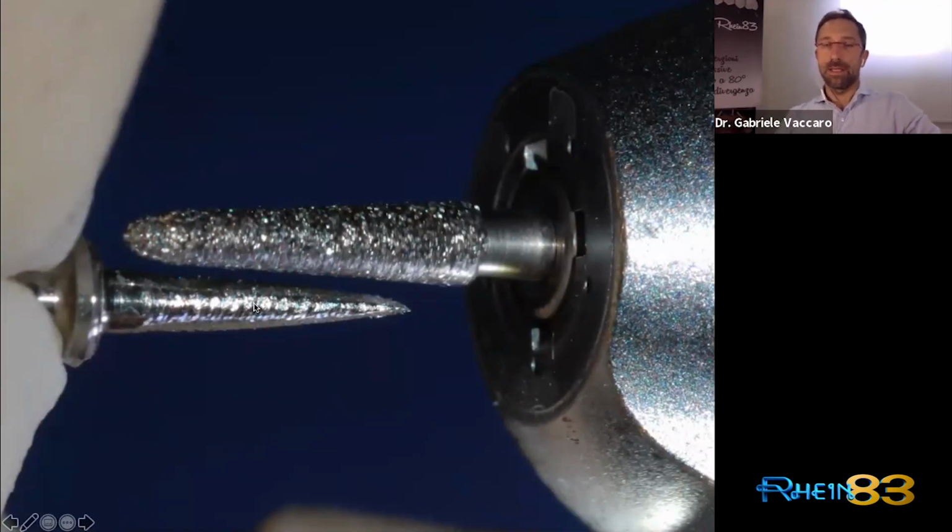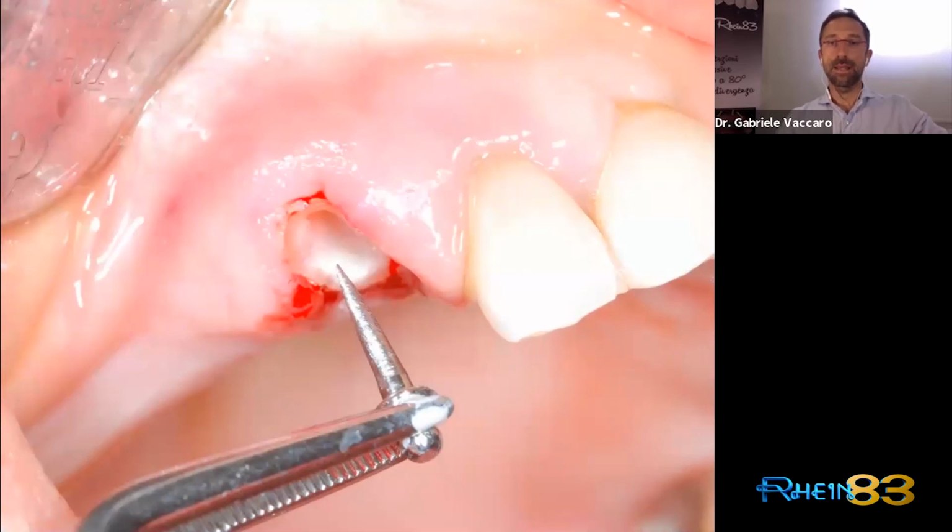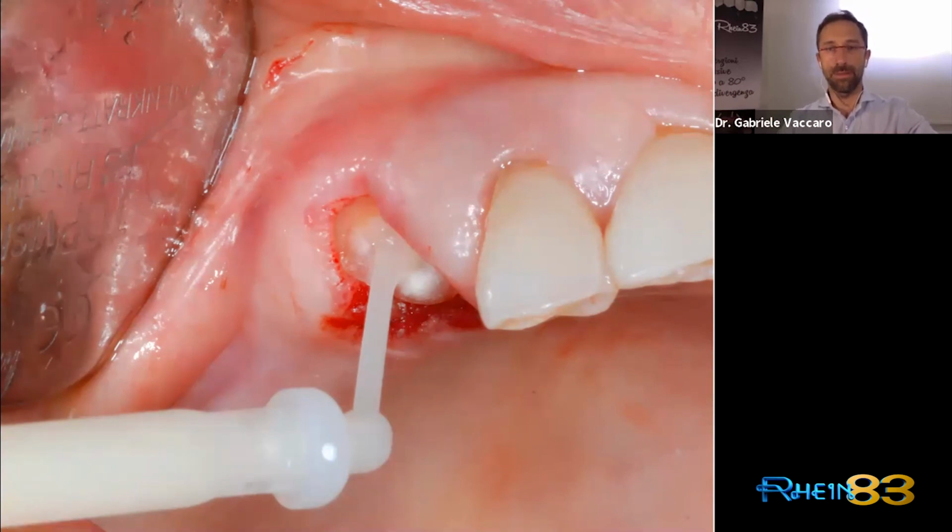After I create the space within the root, I prepare the pivot a lot. I prefer to use a burr and modify heavily the shape of the post, always respecting the amount of hard tissue that I have in the root. After that, I check the perfect fitting. The post must sit perfectly inside the root, without friction on the wall of the dentin. Then I squeeze in the cement, starting from the bottom.